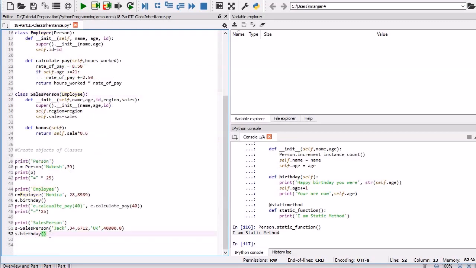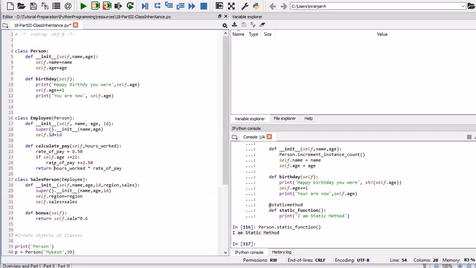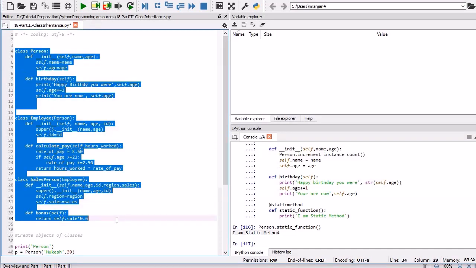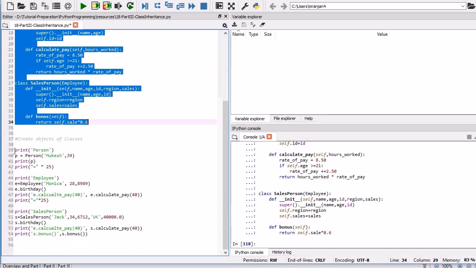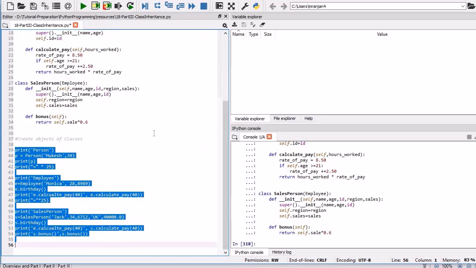Now moving further, we are going to write it again. We will copy it and leverage this, and here we need to change the object to s, and this time we need to print the bonus as well, as dot bonus. Now we have created objects for all the three classes which we created earlier. Now let's run it. To run it, you need to select and press shift enter. So you have created all these three classes. Now we will create the objects. To create that, we will select all this and run it.